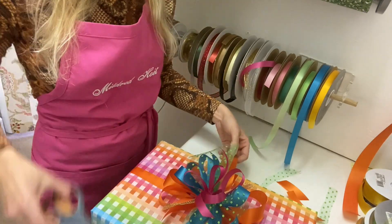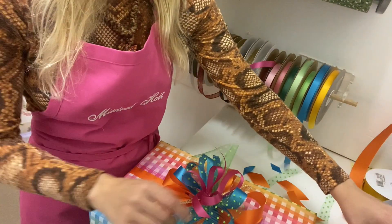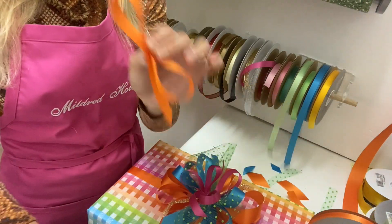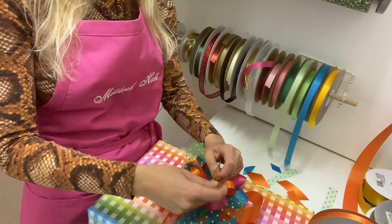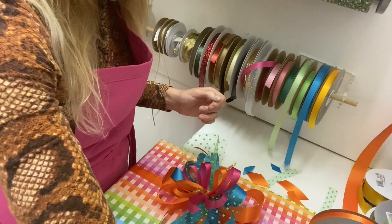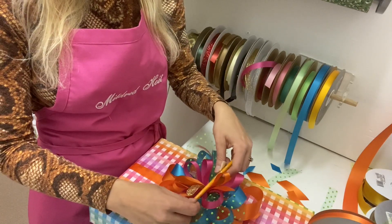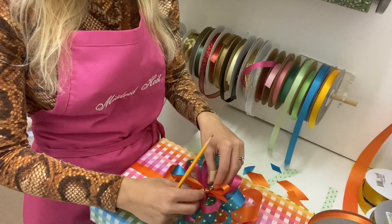I sometimes like to tie the bottom color back into the whole equation. So I'm actually going to grab a little bit of narrow orange and just do one loop on either side. When you tie her at the bottom, she kind of sticks up, which is what I like — the bottom layers are flat and this one is just sort of up in the air. Then you take any pen or pencil — a simple number two pencil works — and curl around the wired edges. This is also why it's nice to use wire, because you're able to finish it off to look really nice.